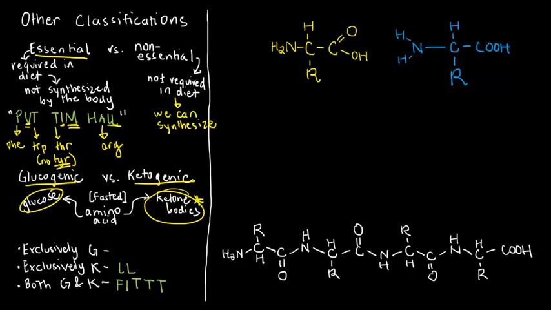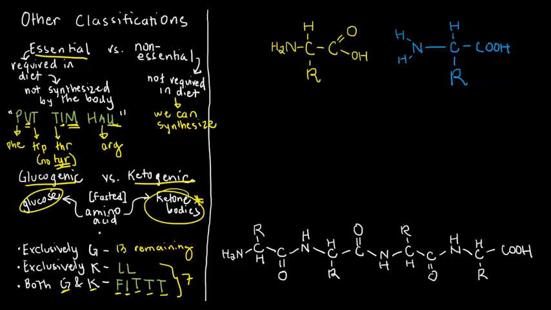Now, we have some flexible amino acids, meaning depending on what the situation calls for, they can be made into glucose or ketones, and they have the mnemonic FIT: phenylalanine, isoleucine, and the three letter T's. Take note, I just told you there are only three letter T's in the 20 amino acids. So far, these are seven amino acids. So, what's left for exclusively glucogenic? Well, this is the only remaining category, right? So, all the 13 remaining amino acids that are not listed below are under exclusively glucogenic amino acids.